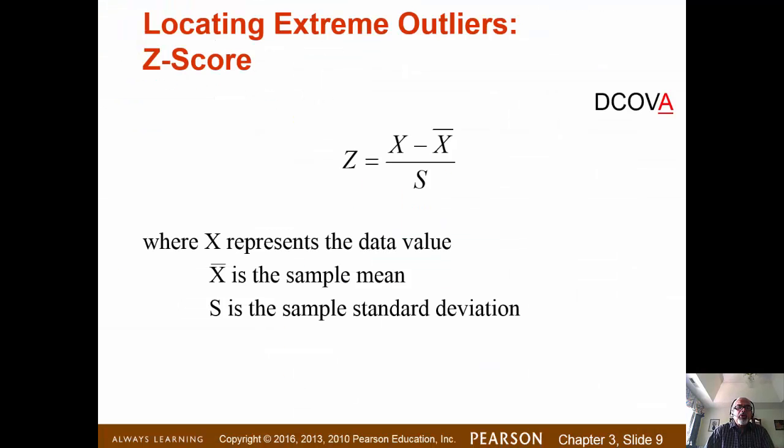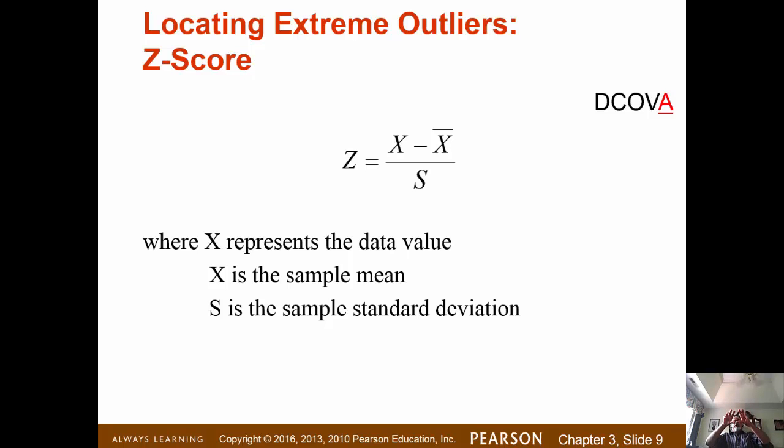One more number that we can compute with respect to the dispersion of data is to take the deviation of a given x value from x bar and convert that into a number of standard deviations. The z-score represents the number of standard deviations a given x value is from the mean. So some z values will be positive, some will be negative, but these z values are unitless measures, so they can be compared to see how many standard deviations each value is from the mean. So let's look at this in Excel.